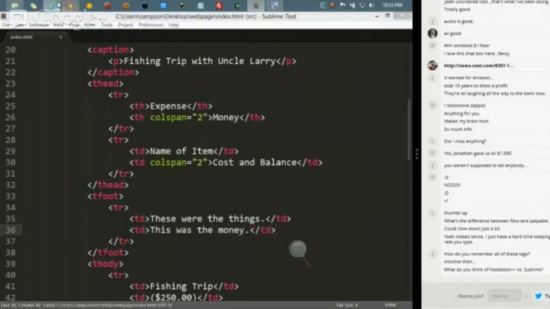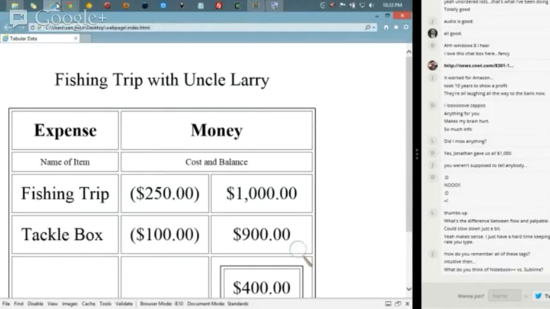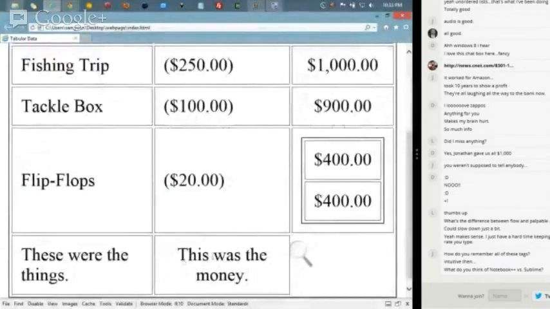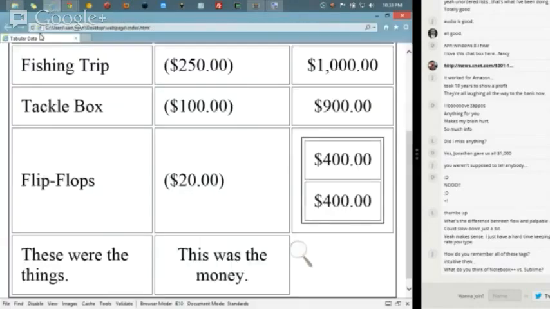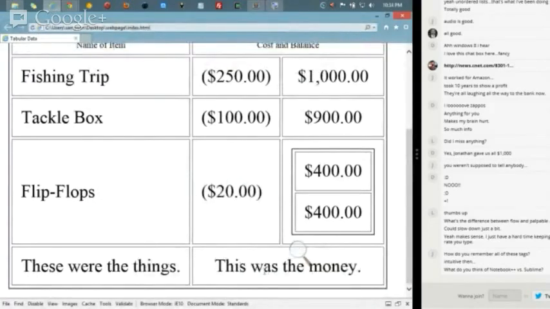So now we have this T foot, which is down here at the very bottom. These were things, this was the money. And we could add that colspan inside the T foot to make that span across two table columns.